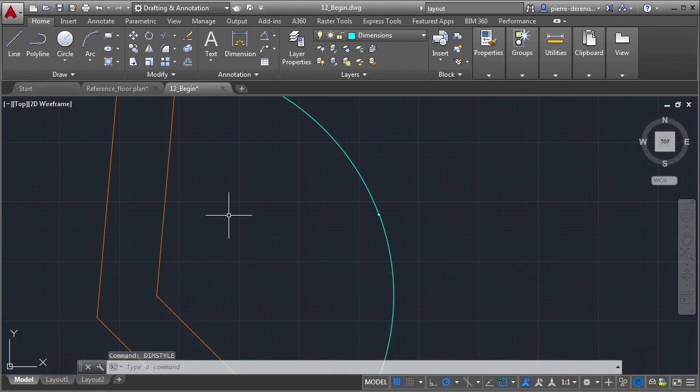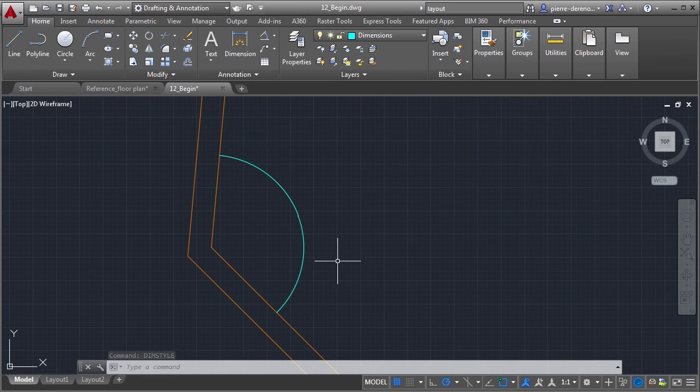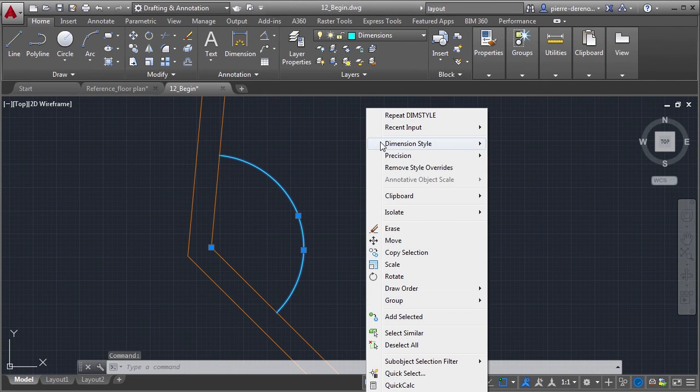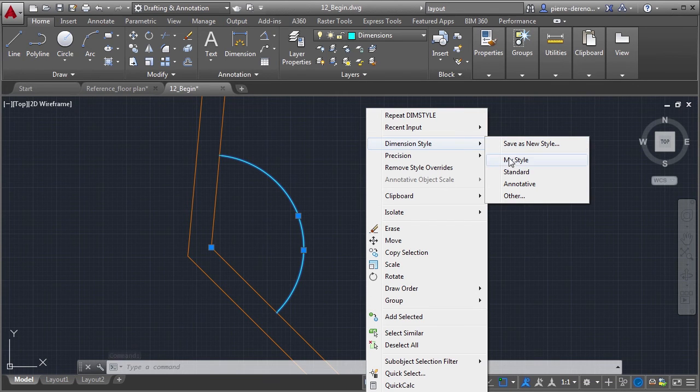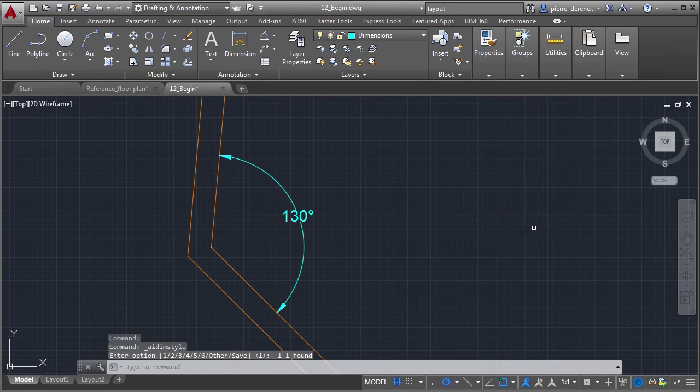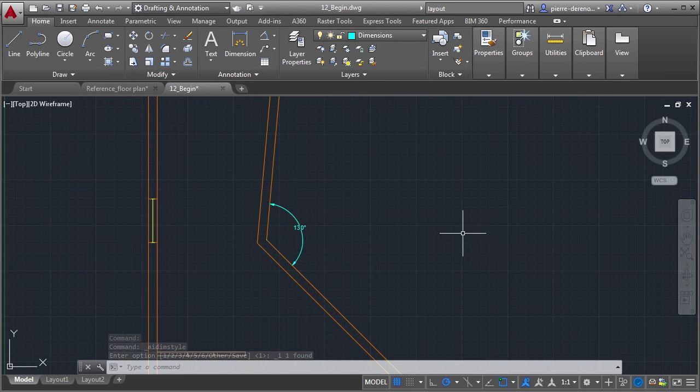And you can see now really nothing much has happened. Well, that's because we need to apply that dimension style we just created to this particular dimension. So I'm going to select a dimension, I'm going to right click. Underneath this dimension style option, I'm going to choose the style that we just created. My style, you see that? Boom. Takes care of it. My arrows are larger, my text is larger, things look a lot better. And that's how you do your angular dimension. It's about picking the two lines or surfaces or walls in this case to basically create that dimension.